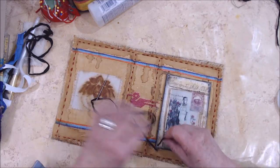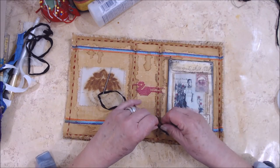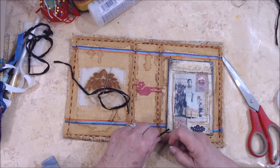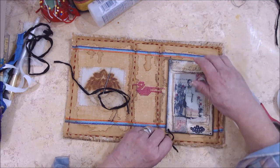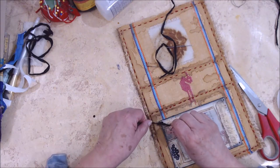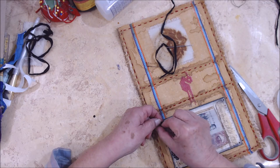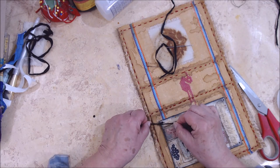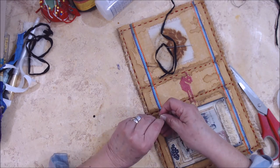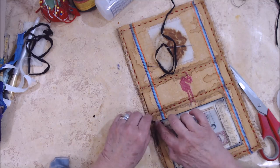Okay, so the plan. Now, you know, if you guys have worked with sari silk, some of these things are really old. And when you try to use them or tie knots or anything, they tear. So we'll see if this is going to cooperate or not. I just won't pull too tight, because really the glue is going to keep it down. Then after I'm all done, I'll see how long I want to keep these, or if I want to cut them.